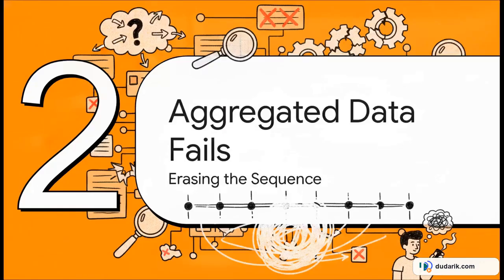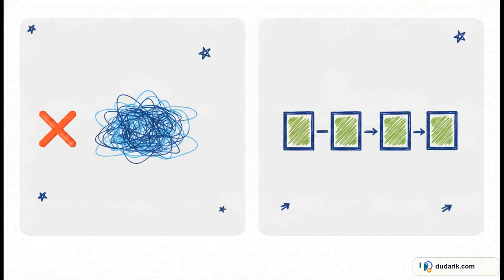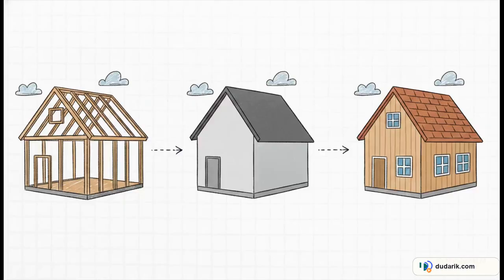Moving right along to Section 2, why aggregated data fails. So most workflows out there rely on aggregated summaries. Here's the thing. Standard inference pipelines actually do spit out attention tensors for every single denoising step. But most debugging tools take all that amazing, rich temporal data and just average it out. By tossing out the time dimension, you get this flattened trajectory that completely erases the sequence of events. But if we use step index tracking instead, we preserve the full temporal sequence, which totally unlocks the ability to have auto-segmented stages.